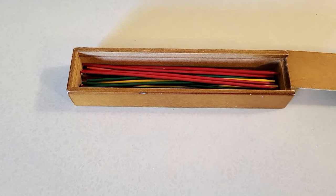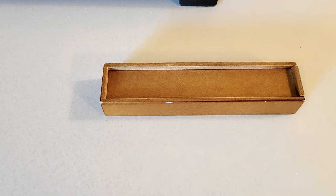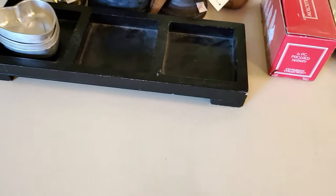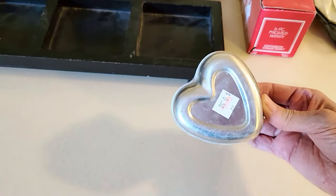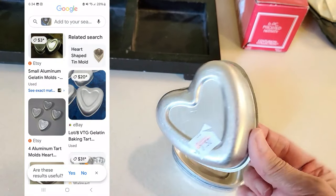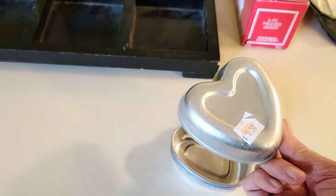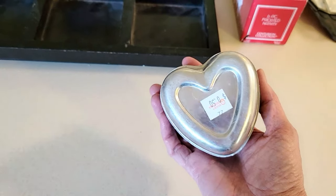But let's see if I can get this back in there. Here we go. I just thought it was cute, and I might list it for like $10 if I do sell it. I don't know, memories sometimes just make me want to buy stuff. So then I got these, four of them, and they're cute to just sit on for decor anywhere for your farmhouse or rustic kind of decor. And they're little molds. You can even use them for cakes or cookie dough and jello, of course. But I thought those were really cute to decorate with, and I have some already. But I thought it would be cute to grab a few more.